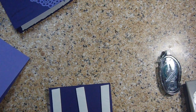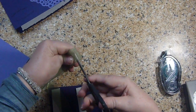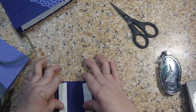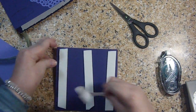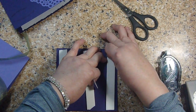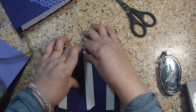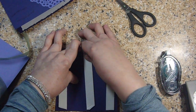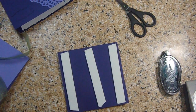And I'm also going to cut my ribbon in half and not run it the whole back of the card because there's no point in wasting that much ribbon. So what we're going to do is we'll take our tear tape off, and I'm going to actually stick it down to our card with our ribbon, and then we'll tie the bow. Well, I'll cross our fingers because you know me and bows. You never know.